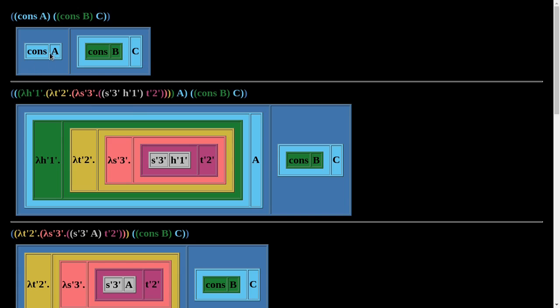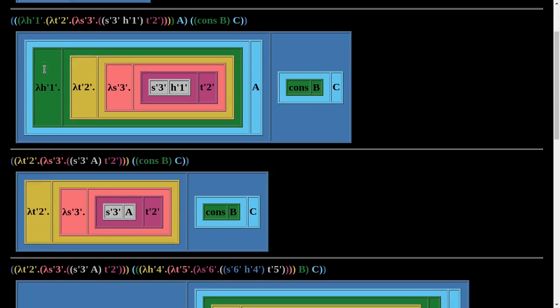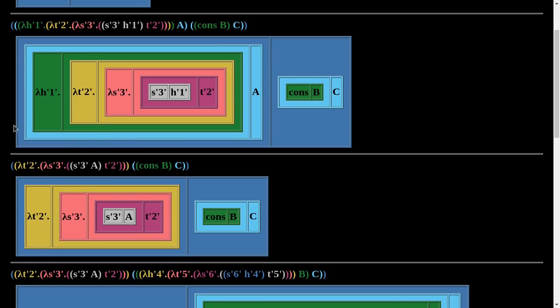Now, in AOR, we will expand the cons first. So cons expands to lambda h dot lambda t dot lambda s dot s h t. So s is our selector, and it lets us choose whether we want the head or the tail, very, very similarly to true and false from before.